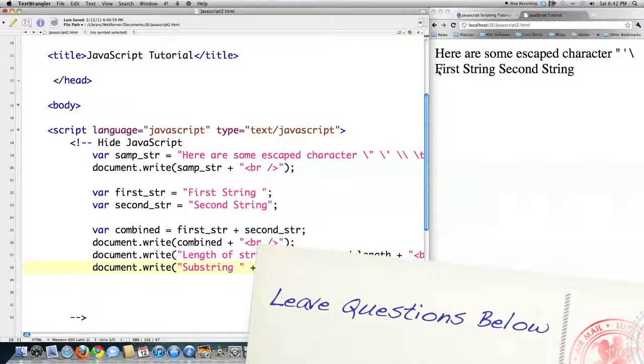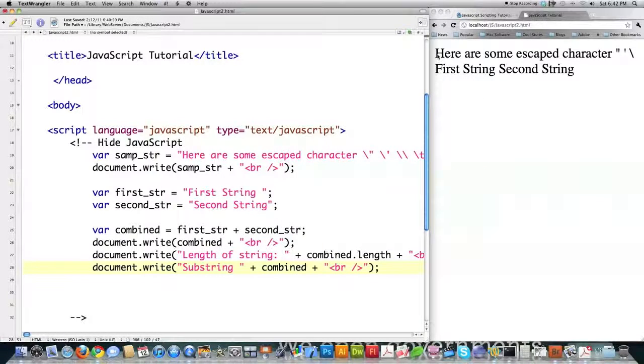So if I just wanted to print out f, I would say I want the index of 0, and it would print out f, then followed by 1, 2, 3, 4. Well, if I want to print string out to the screen, this is index 6, and I actually have to go one past that. So 6, 7, 8, 9, 10, 11, 12. And that will actually print out string to the screen. So start at the index of 6, followed by 12, and then jump over here and put in substring. And it'll print out exactly what I want.